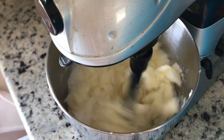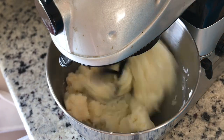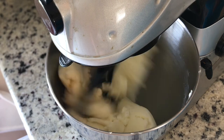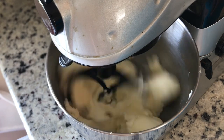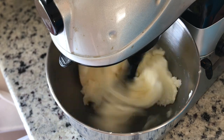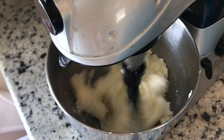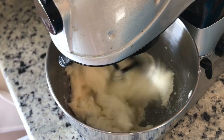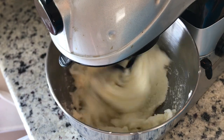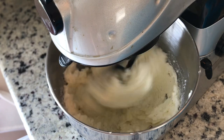Alright, we're going to mix this for about 10 to 12 minutes. The best thing to do is to set a timer and go do something else while this creams together. Make sure you scrape the side of your bowl from time to time. You want it nice and creamy and fluffy, with no sugar crystals scraping the side of the bowl anymore. So just keep blending. I have this on a medium high level, like a level 5 to 7, to get this nice and creamy.